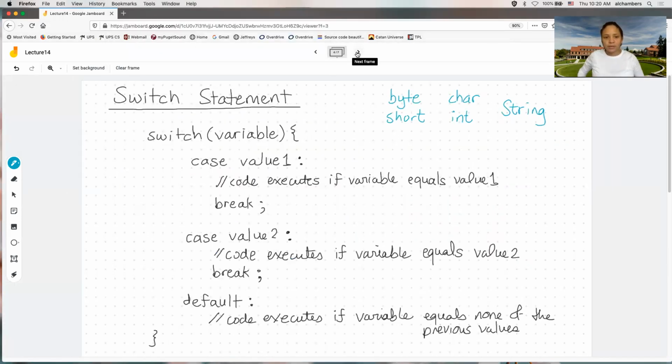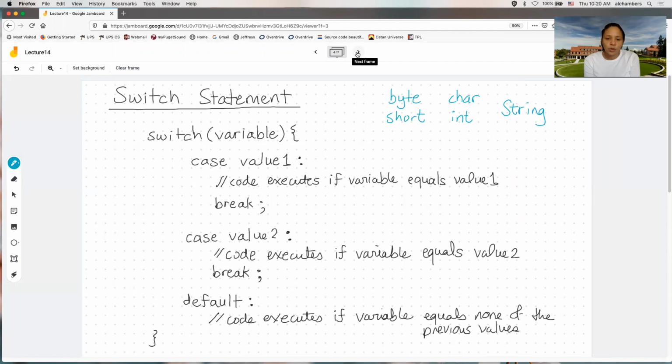Next is a switch statement. And a switch statement, in some ways, has a lot of new syntax to it. But once you understand the syntax and what it's doing, you realize that a switch statement is nothing more than a series of if, else if checks. And so there's new syntax here, but in terms of what it's actually doing, it's quite familiar.